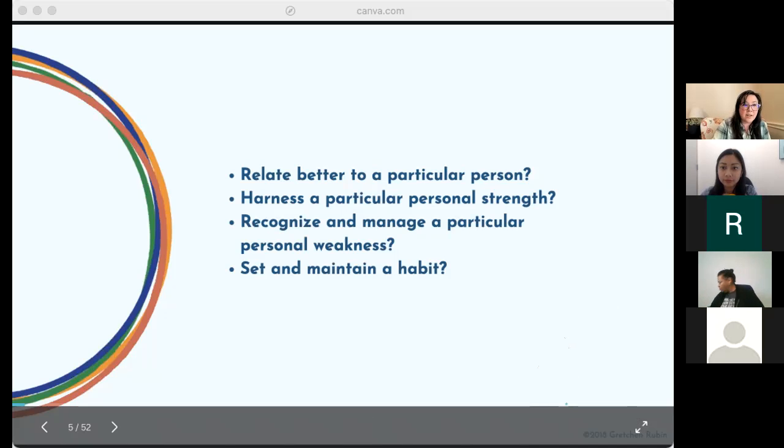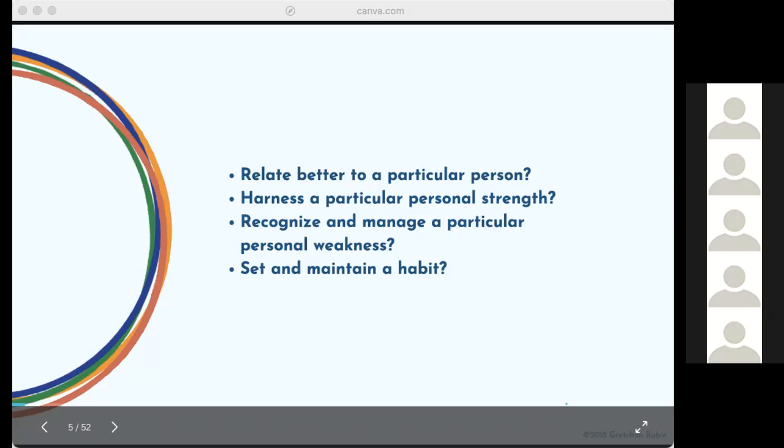So, and then we have here from Lasami, to better understand her partner, who is a rebel, and she is an obliger. So everybody will learn a little bit more about what that means here in a minute. And to maintain better habits in various aspects of her life. So the cool thing about the Four Tendencies is they can apply to so many different aspects of our lives.